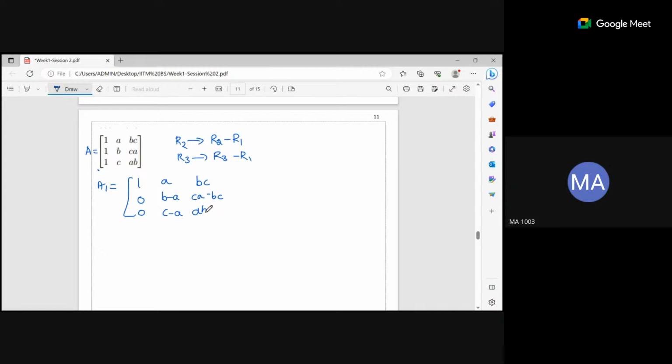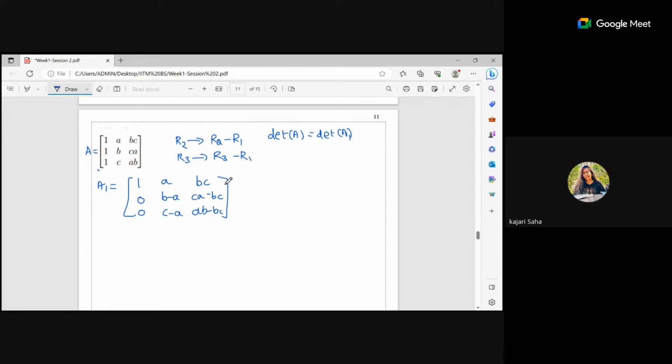Since you are now familiar, I'm doing both at the same time. You know that the determinant of A is the same as the determinant of A1, right? While we are doing these two row operations one at a time, what things do we have to keep in mind so that we don't make a mistake? As long as you are doing only row operations, and suppose this row operation involves R2, then it is advisable to do it separately. Since this row operation does not include R3, I can do it. And this row operation does not include R2, so I can do it.